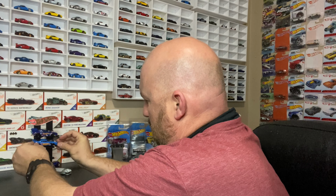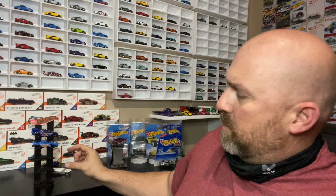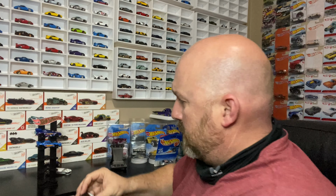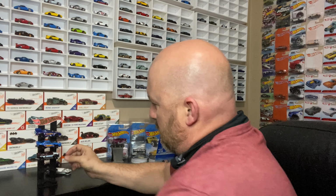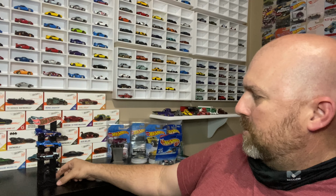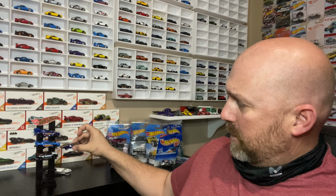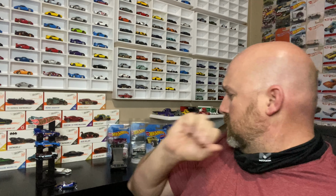Sitting in second place is the 2010 Camaro Pro Stock. Sitting in third on the tree, the gauntlet, I don't know what we'll call this thing, gauntlet, is the Porsche. Now, this is the Challenger. So the next race, he has to race the Porsche Panamera. If he beats the Porsche Panamera, then he gets to race the 2010 Pro Stock Camaro. If he beats the 2010 Pro Stock Camaro, then he gets to go against the track champion.